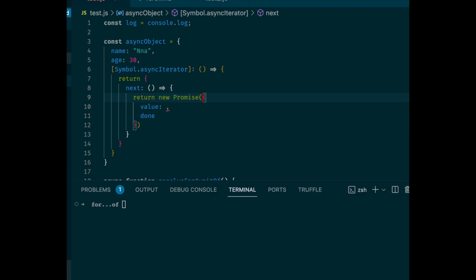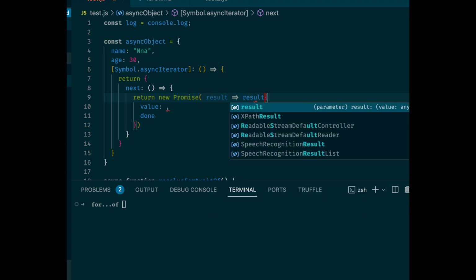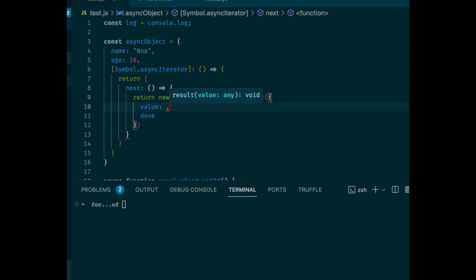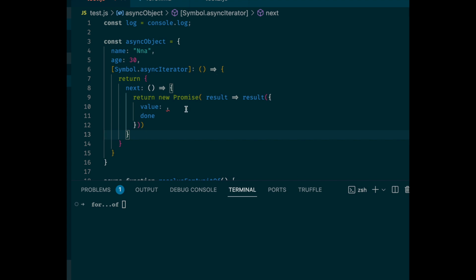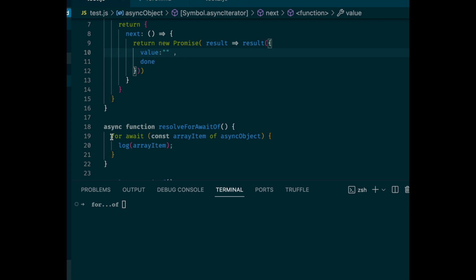So here we have a result that resolves to it. Instead of returning the object with value and done properties, it returns a promise that resolves to them. So in this case, we cannot iterate over it using the for await of.